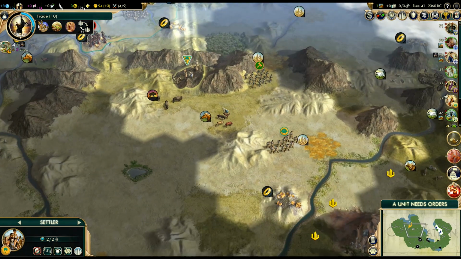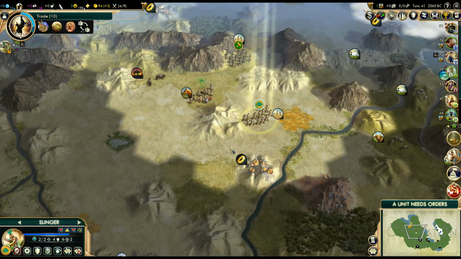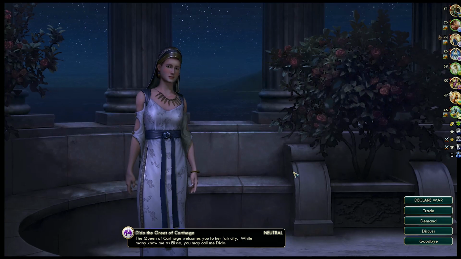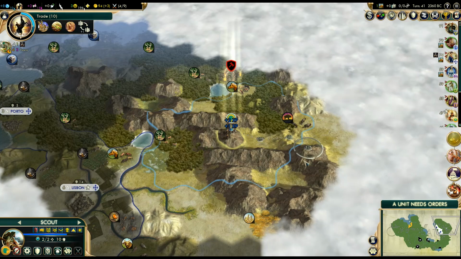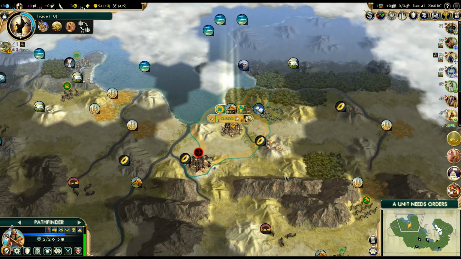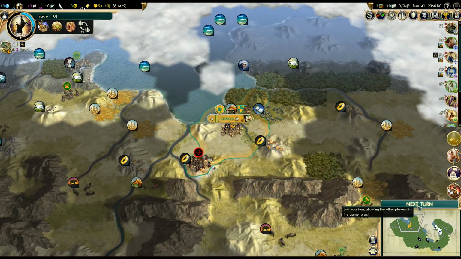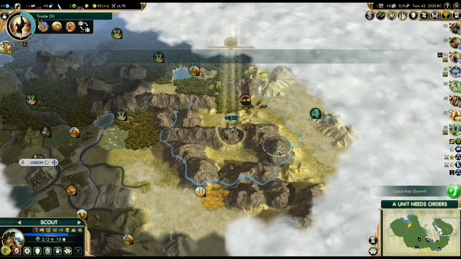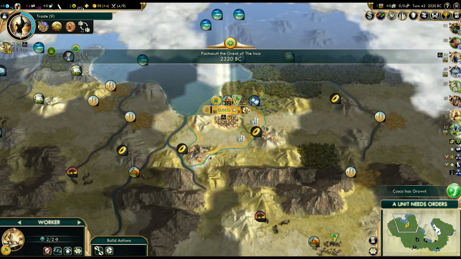Alright. Doesn't matter. What matters right now is getting that wonder. That's the most important part. Hopefully the city-state won't steal it. I really want that city. It will be so good, especially later in the game, with the higher production bonus.